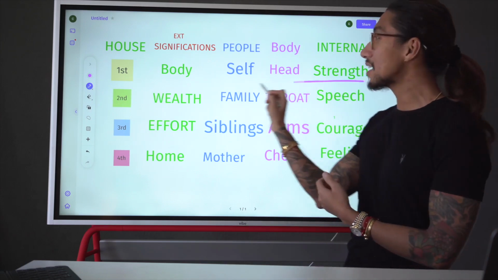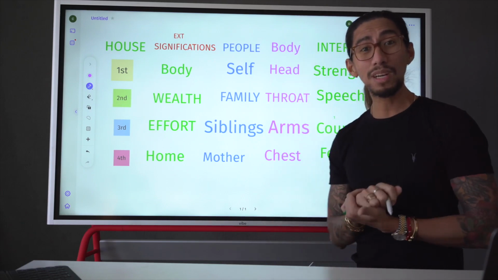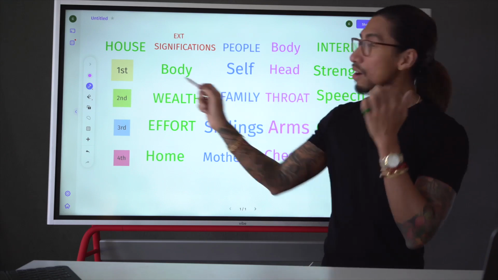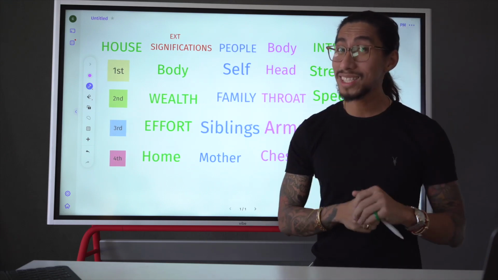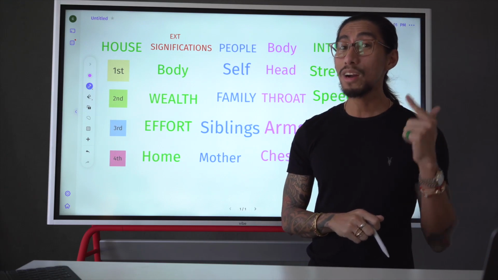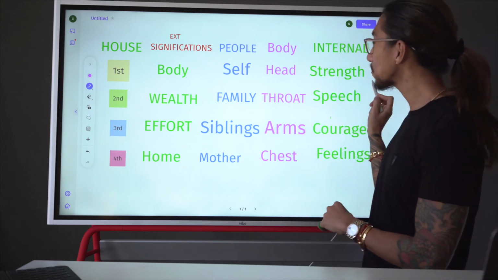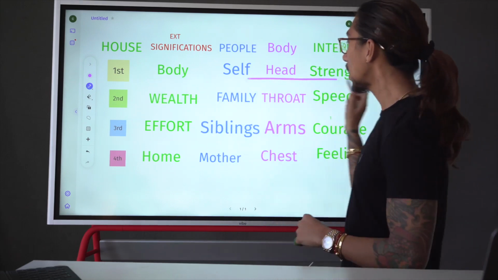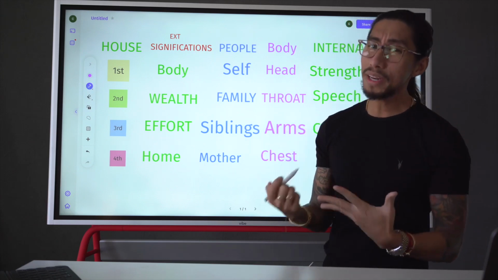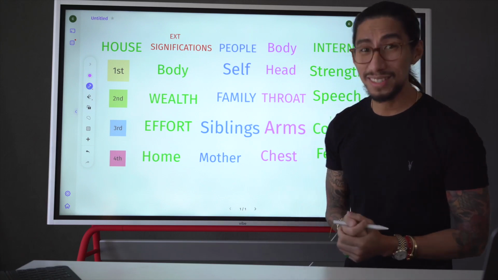But we forgot to give an example for the first house. What planet do you want in the first house? Let's put the Karaka, the sun. Remember, we discussed this the other day, so try to check that video because it's already uploaded, the Karakas for each house, the significator. Let's put the sun. How does the sun affect the first house? Then of course, the person might have a tendency to just talk about themselves, because the sun is ego.